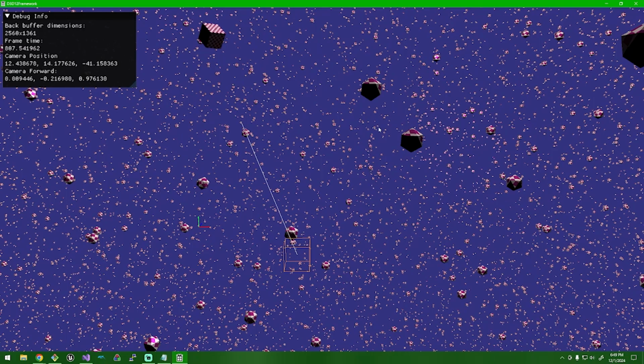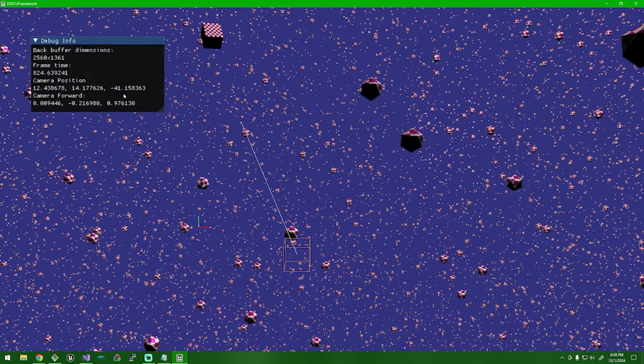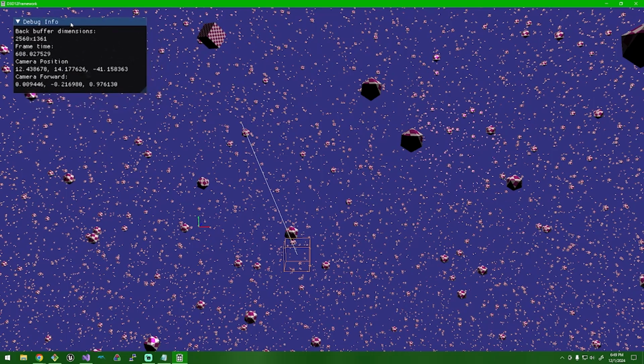Plus, I have IMGUI built in kind of as a first class citizen as well. So I can do things like have a debug window that will show me things like the frame time and the back buffer. And this will allow me to create menus for either an editor, menus for doing debug things, whatever you need the UI for. It's a first class citizen. You can simply just make those calls, create those windows in the update, and they will be there. Very nice to have, especially since I'm not leveraging C# for the UI.